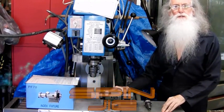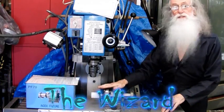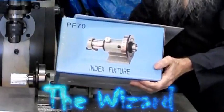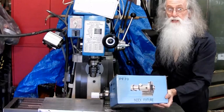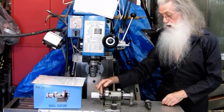Today, I'd like to talk to you about a new spinner thing, a spin jig, or a 5C spin fixture, as is also known. This is the item here. I bought mine about 12 years ago from a little machine shop, so they're a lot cheaper on eBay now. Paid about $45 for it, plus delivery from the US. Has a 5C female taper one end, and a shaft.